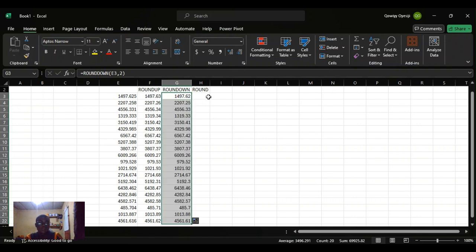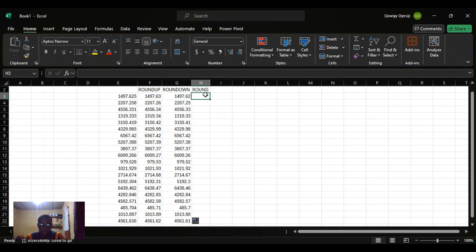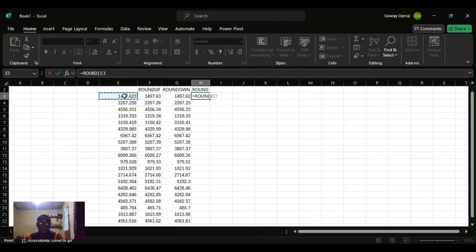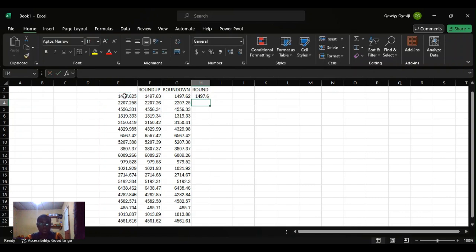Exactly. Now then we have the round function. How does it work? This one works perfectly. Where it's supposed to round up it's going to round up, where it's supposed to round down it's going to round down. I can see it 0.63.